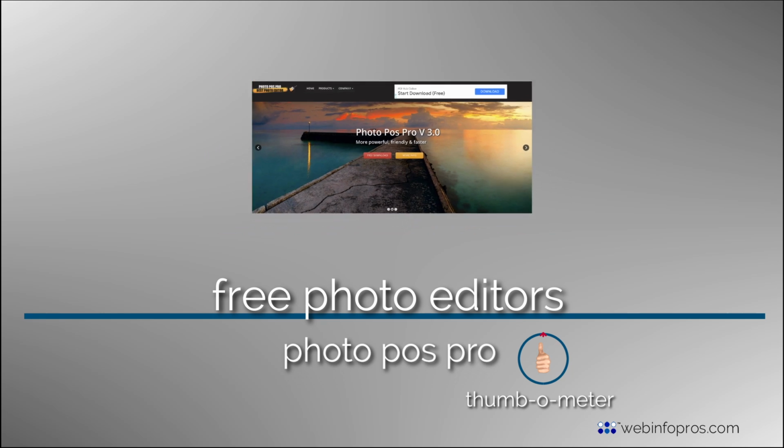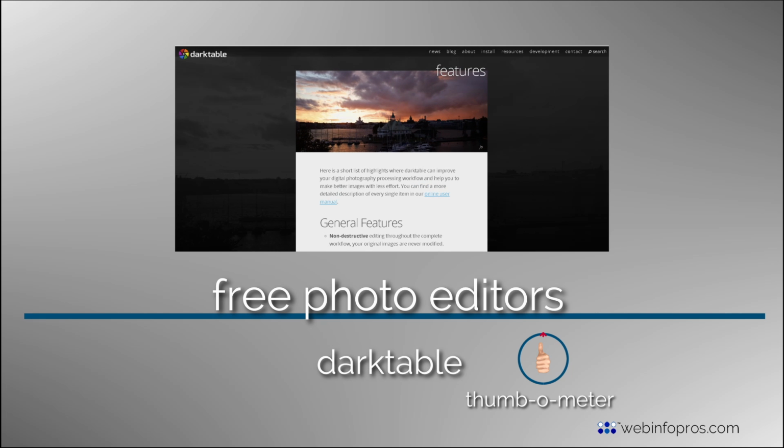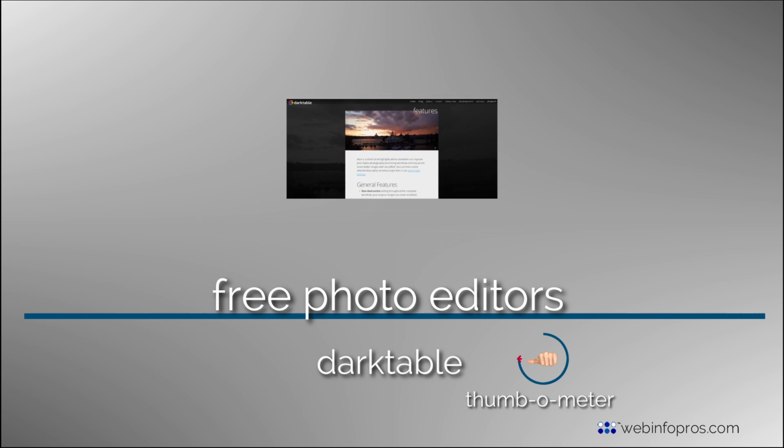Unlike the previous free image editors, Darktable is an app that emulates a photographer's workbench that even includes a light table. It provides beginner to intermediate level for Windows, Mac and Linux as a downloadable. But don't expect it to have the functions of a Photoshop or PhotoPea Pro. It's a photographer's virtual light table and darkroom.